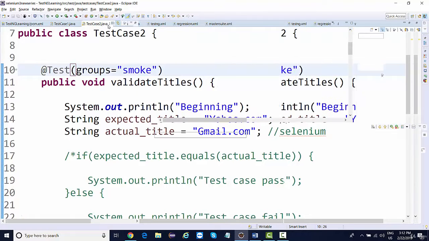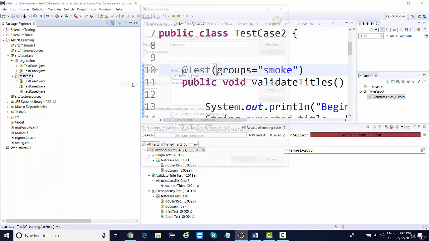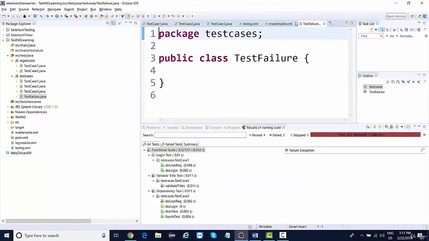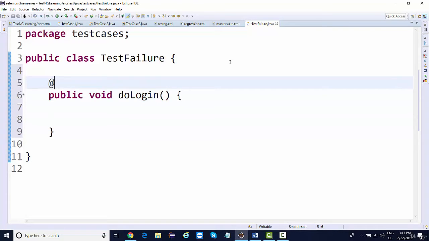So, let me add one more class over here, TestFailure, right? And let's say there's a login test, at the rate Test, and I'm going to fail this test.